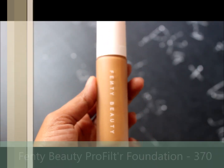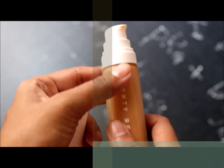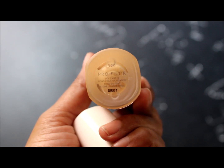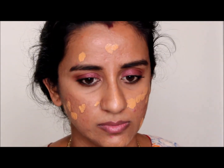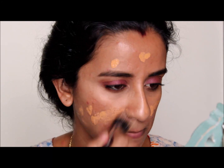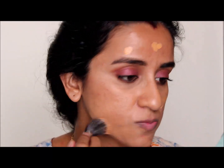The foundation I'm using today is from Fenty Beauty. It's from the Pro Filter line, and the shade I'm in is 370. I've just taken about a pump and dotting it all over my face, and I'm going to blend it out using a Vega blending brush. Now this was one of the first brushes that I invested in way back about 6 or 7 years ago, and it does shed a bit while washing, but I love it.